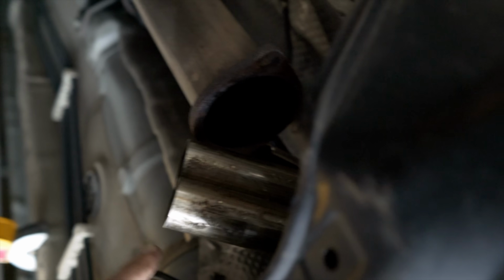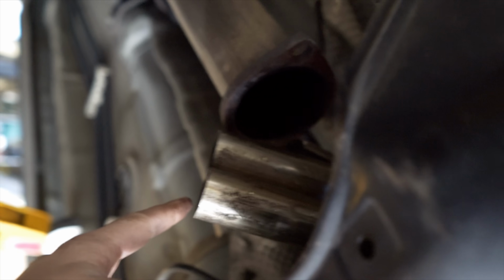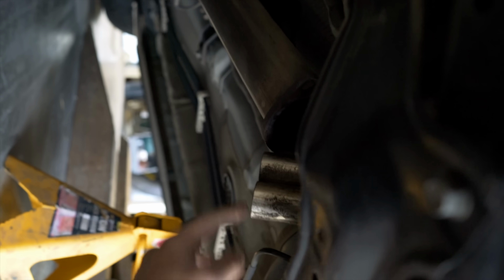The only thing I'm really concerned about, check this out. Look where the dump tubes are coming out. They're coming out like right... I feel like it's gonna be right in the path of where the downpipe is gonna connect.